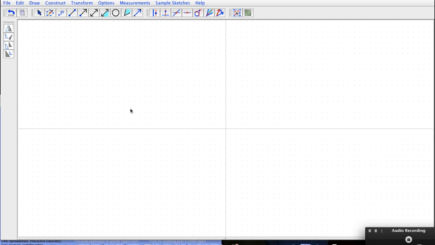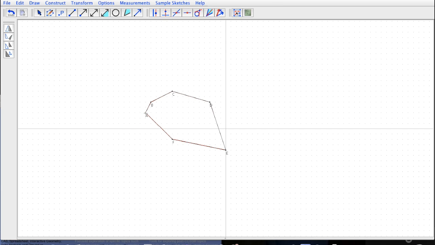Alright, now I'm going to show you how to draw a polygon. You go up here and click on draw a figure or polygon, and you can choose any point and make any polygon you desire, but you have to connect it back to your original point, and then you double click to finish your polygon. Then you go up to the toolbar again, click on draw a line segment, and you can make any line, or connect one line to another line.